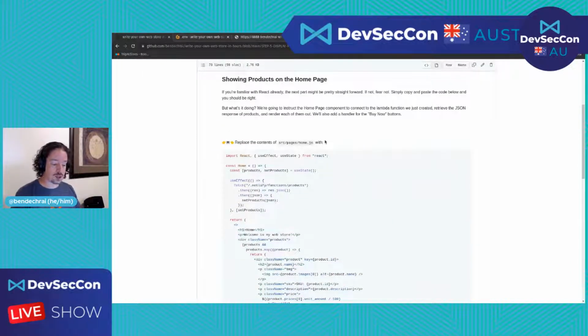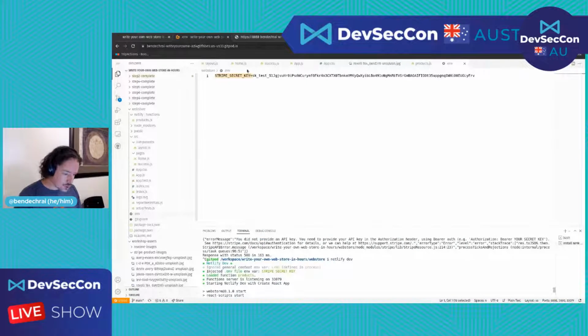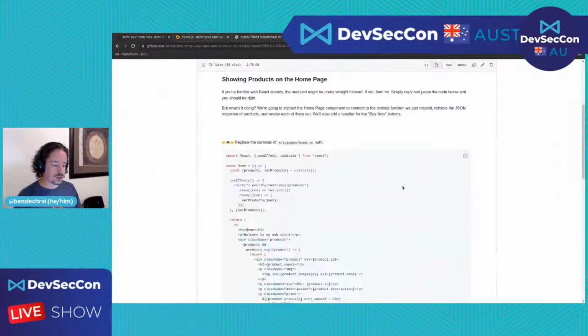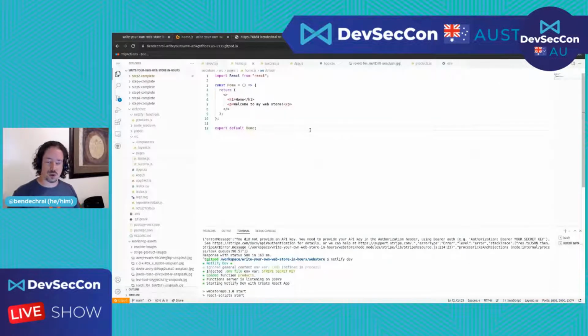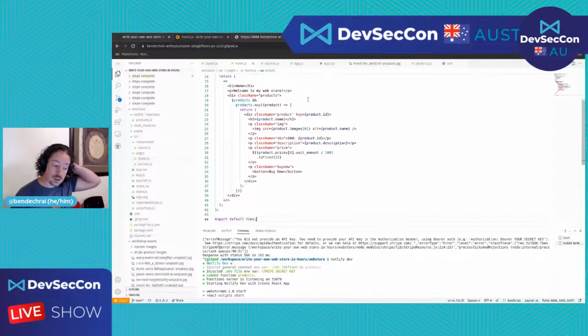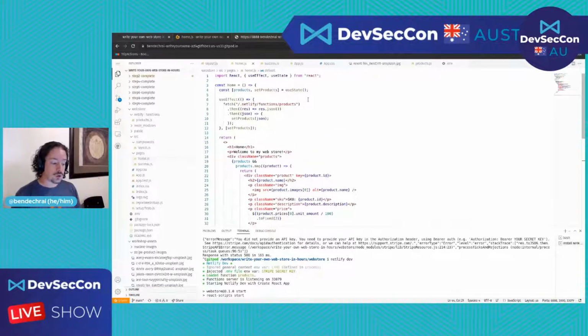We're going to open our source pages home file up again, which is probably still open up here somewhere, home.js. And we're basically going to replace the whole thing. There's some stuff in here that's not going to change, but it's easy to just replace the whole thing and talk through what's going on here. So we're still pulling in React component in order to generate this component as something that React can display. We're also pulling in useEffect and useState.